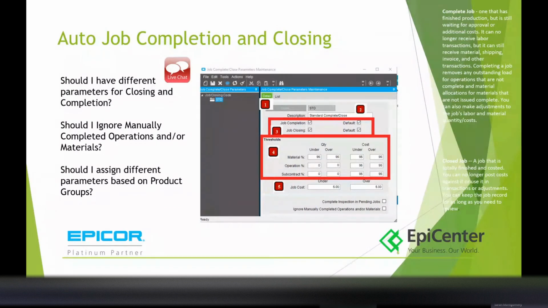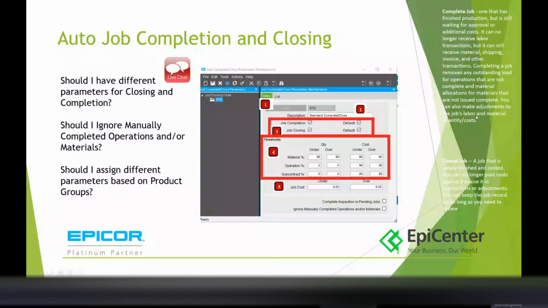It also will offset any remaining load. So if we have some production managers in the mix, then the shop load informers and things that help us control that floor and our resources, it cleans that up, so to speak. A closed job means it's totally finished and you've put all your cost against it. So any material burden that may come in later, any PO receipts that were direct for the job, sometimes there's a lag between the time you finish it and the time you close it. So those are the definitions.